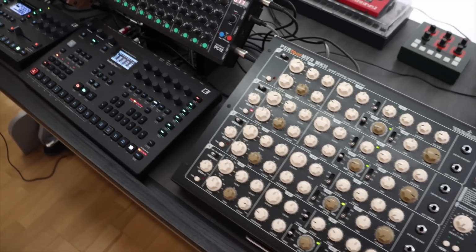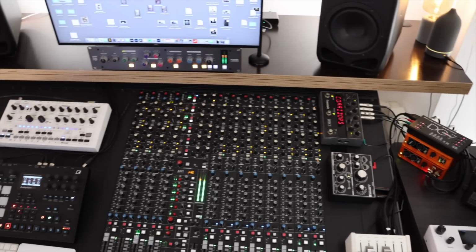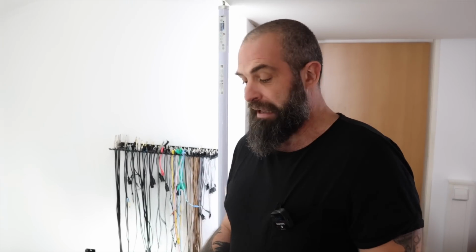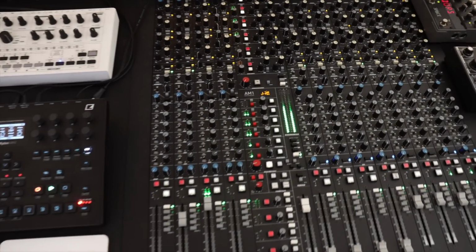Right, so Federico is going to take us through his quite amazing synth setup, and we're just going to try and explain what it does and why it does what it does. All right, so the idea of the studio was to have everything ready to record in an easy way, everything connected, everything synced, and all the synth going into the desk, the ZAL desk that I recently acquired. And initially I wasn't planning to have that, but then that came into the equation. So now I want all the synth to go through that.